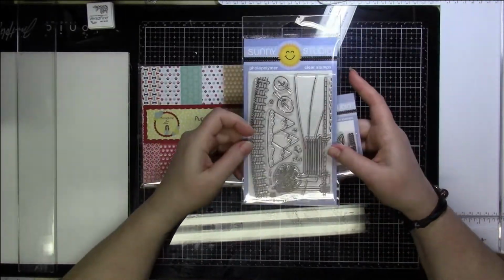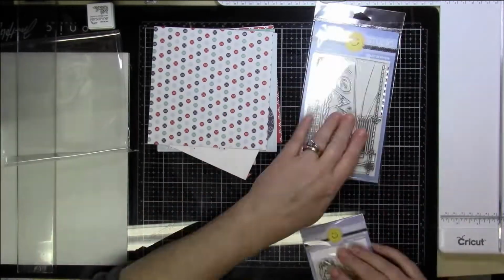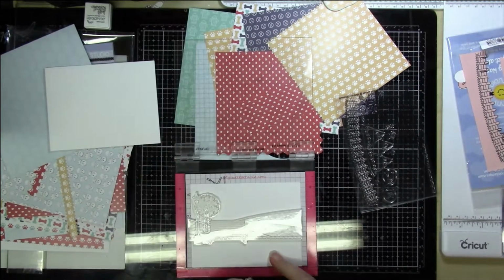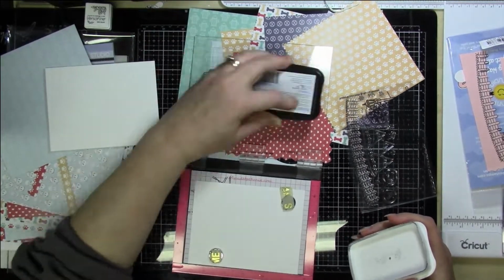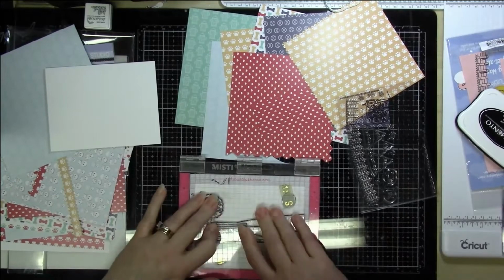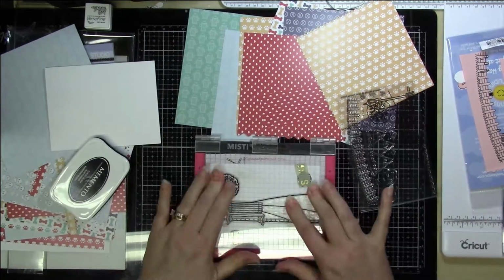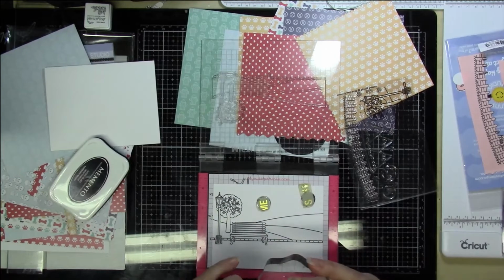Today I'm going to be making a card using the Sunny Studios Spring Scene set, Puppy Dog Kisses, and a little bit of paper from the Scrapping for Less Puppy Kisses and Hugs. And I'm going to start out by stamping the image. This time I decided I wanted to make a road in the front.